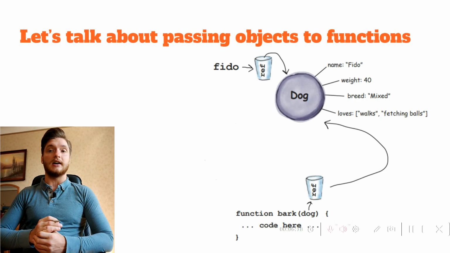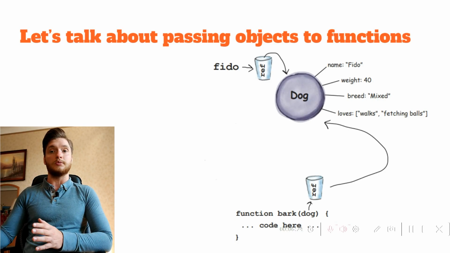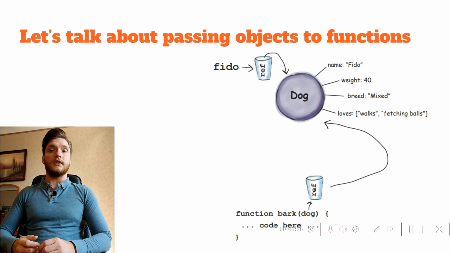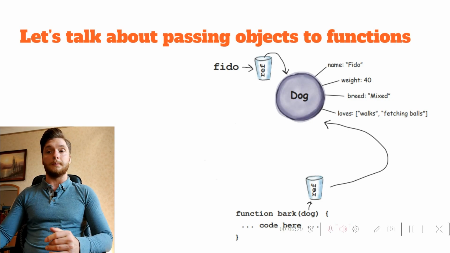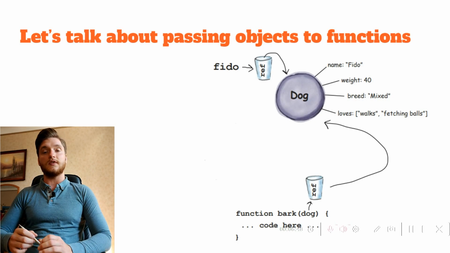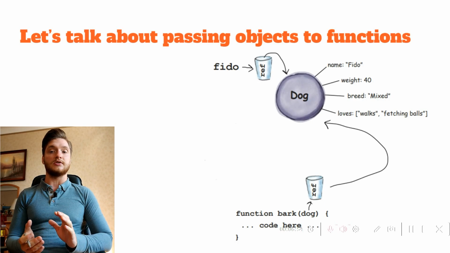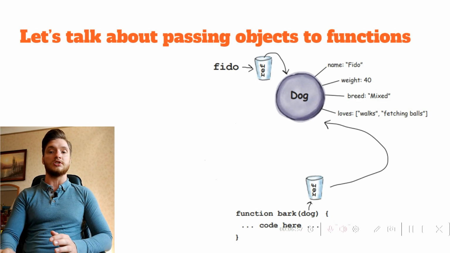When an object is assigned to a variable, that variable holds a reference to the object, not the object itself. Think of a reference as a pointer to the object. When an object is assigned to a variable, the variable is given a reference to the object. It doesn't hold the object itself. So when you call a function and pass it an object, you're passing the object's reference, not the object itself, just a pointer to it. A copy of the reference is passed into the parameter, which then points to the original object.